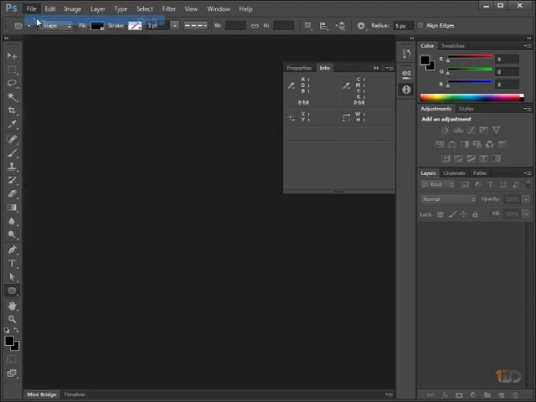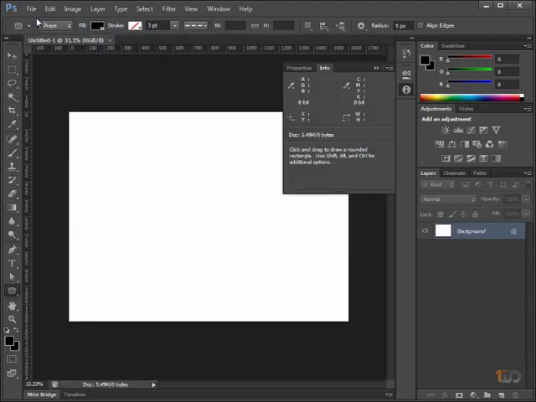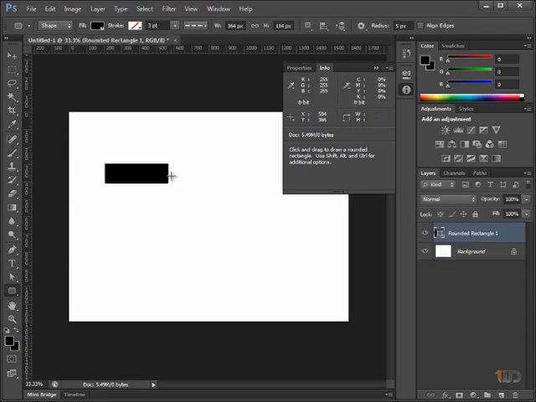For example, if we create a new file and create a shape, as you can see on the right side, there is visual feedback that the width and the height of the shape now is 364 by 114. In the previous version of Photoshop, you need to look first at the Information panel to know this information. So this is very helpful in making website elements.